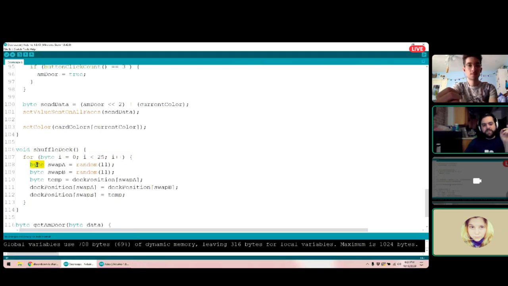The first thing it does is it makes 2 bytes, swap A and swap B, which are 2 random positions within the array. The likelihood is they will be 2 different positions. Hypothetically, you have a very small chance of them landing on the same position, and it won't really matter. It's just a waste. And then a temp, something called temp, which stores a value. So temp equals the value of swap A. Swap A is a position along the array. It goes and finds the red card, and puts it down in temp.